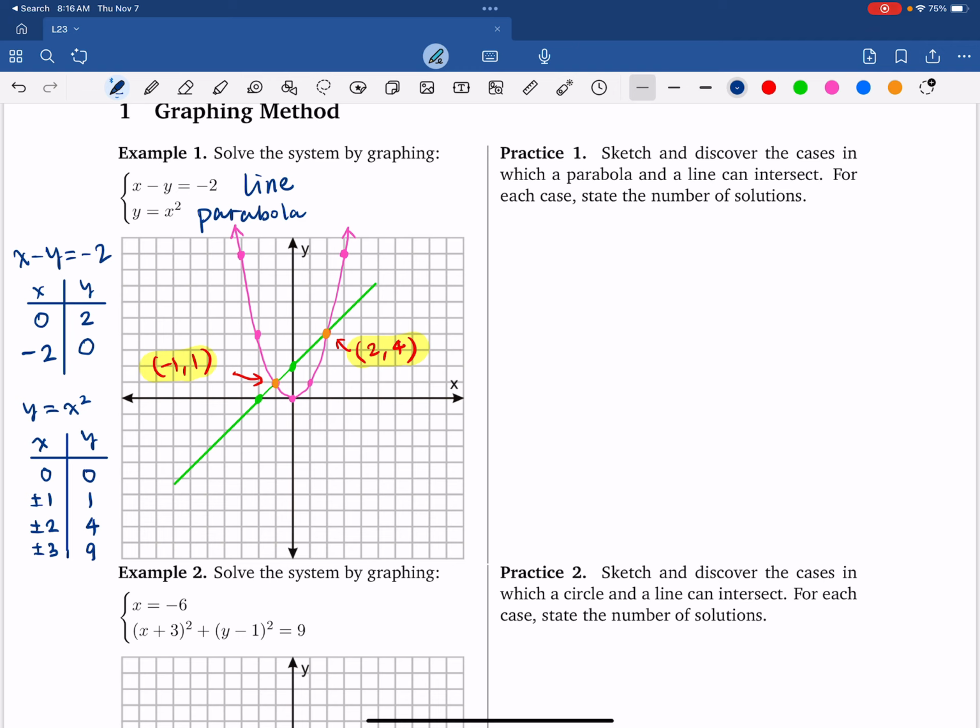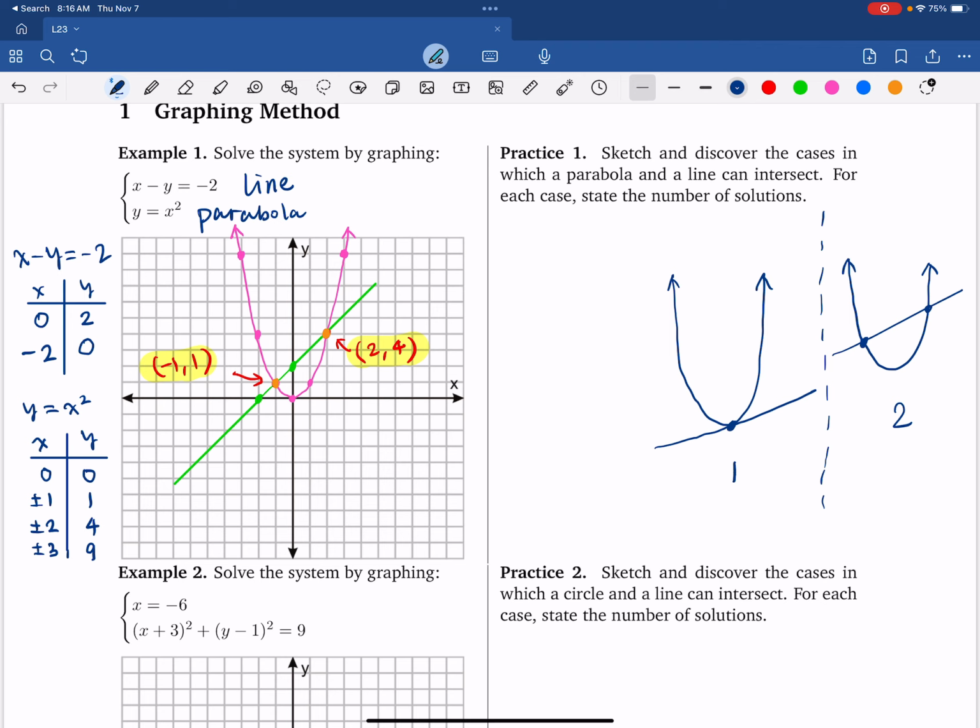Okay, hopefully you did that. So I'm going to do the third case first, right? The third case is you have a parabola and then you have a line, and there are 2 solutions, just like the one on the left. And then some of you might say there could be just one point of intersection. For example, my line could be like this. It just intersects at one point. Then the number of solutions is 1, right?